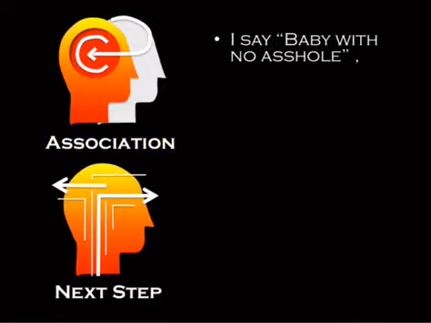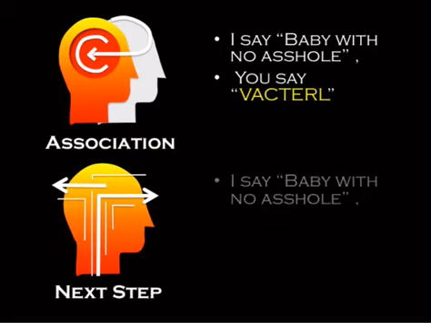Now, here are a couple of other associations you need to know as far as lower GI stuff. If you've got a kid with no anus, you need to remember that that is associated with VACTERL. Okay, that's the A. And the other thing to know is that babies with no anus are associated with tethered cord. So I say imperforate anus, you say screening ultrasound for tethered cord.